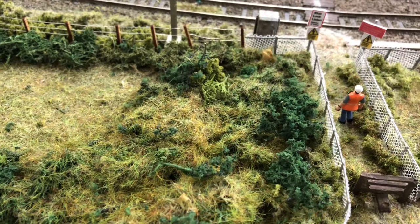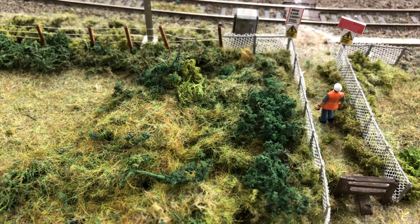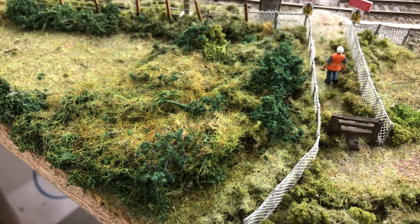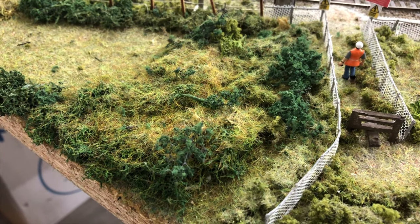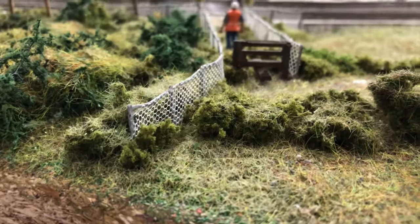And then after that, just add some more fine foliage and clump foliage sort of around it and on top of it as well, just to give that variety of appearance. I feel like it does give that nice overgrown effect I'm looking for. If I do come more down to that track level, hopefully it will look more convincing.